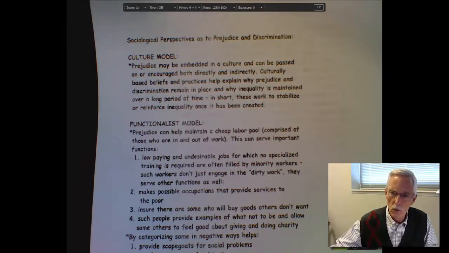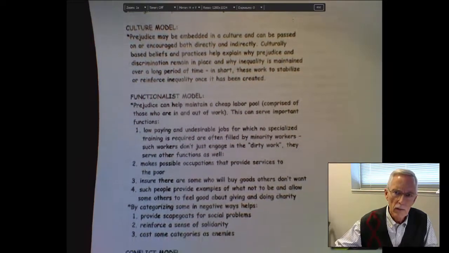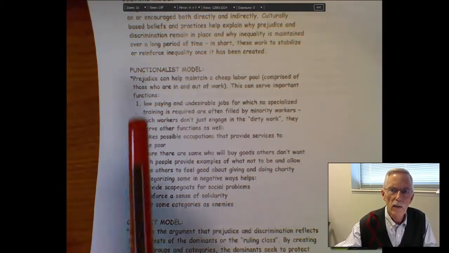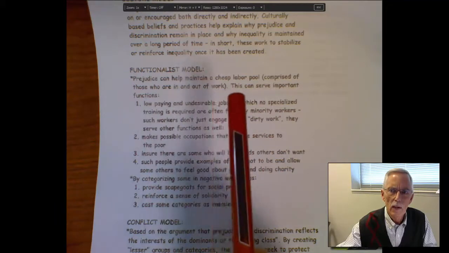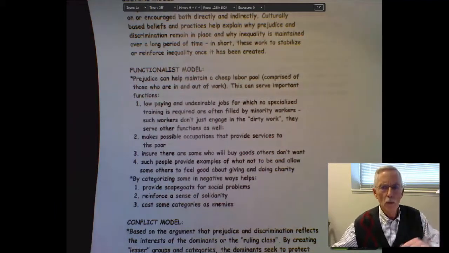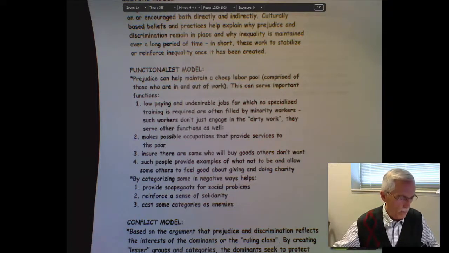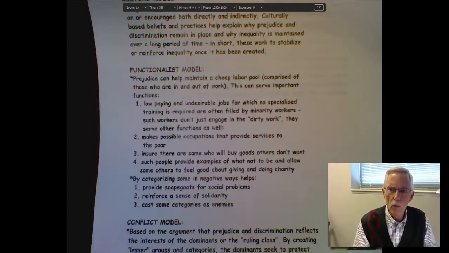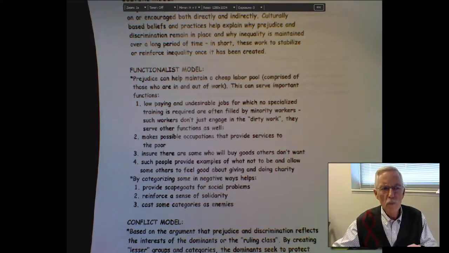But I also wanted to include on this supplement the fact that some sociologists using the functionalist model highlight the fact that it can provide as well as maintain a cheap labor pool. Now I'm talking about people that are kind of in and out of work, if you will. Now in a situation like this, when you have a group or a category of people in low-paying, undesirable jobs, they're doing the dirty work that nobody else wants to do. Plus the fact that there are poor minorities who are kind of in and out of work. It provides meaningful occupations, meaningful jobs for folks.